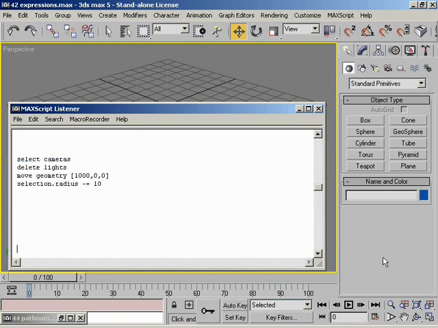As with arrays, you can also use collection mapped functions with object sets. So I can say select all the cameras, or delete all the lights, or move all of the geometry, or adjust a common property on the current selection, and so on, all with single commands, as you can see.